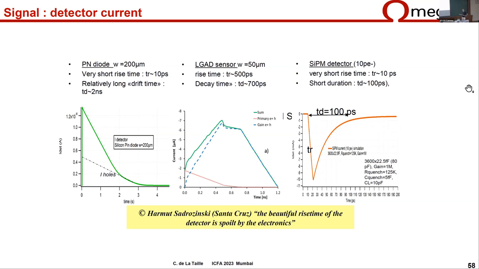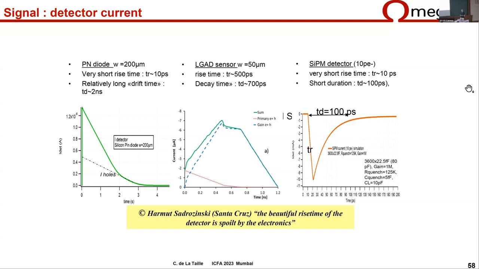It will be difficult for very high frequency. The detector impedance is going lower and lower, so it will be difficult to fight this capacitive effect. Just a few examples here. The classical PIN diode. This is the current as a function of time for the electrons and the holes. You had the lectures on that. There is often a confusion once again on this is the current.